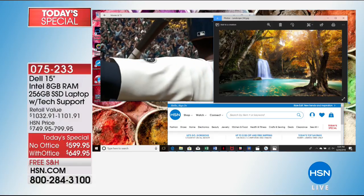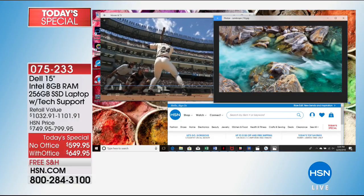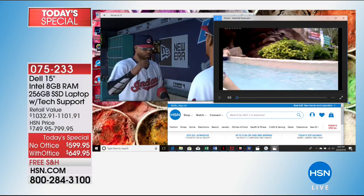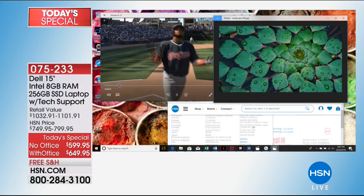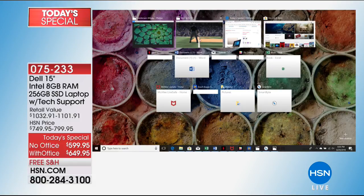What does this do for you? They found a new way to make a hybrid — kind of like hybrid cars where you get more efficiency. They found a way to make a hybrid processor where you get that desktop power. Typically when you get a strong processor, you get a weak battery. Now they found a way to make both possible. I've got so many things up and running right now — I'm playing a game, I've got photos loading instantly because of that solid state drive, I'm on HSN.com, I'm doing everything at once and I still have about a dozen things running at the same time.